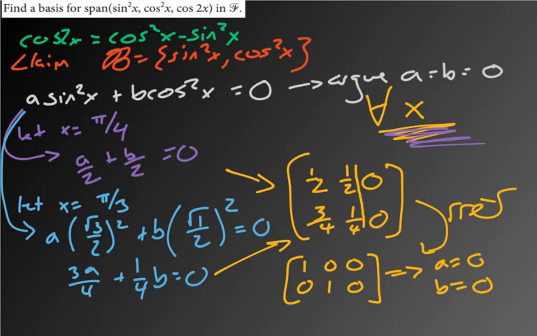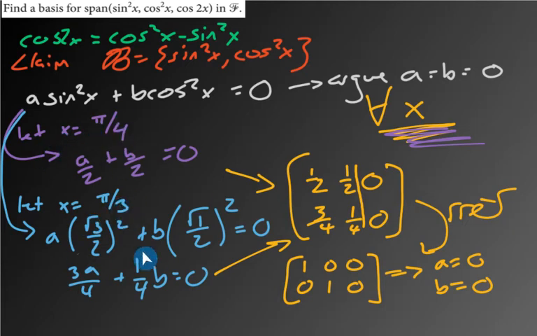There's other quick ways to do it. If you let x equals 0, right, you would see that, okay, well then B has to be 0, right? But then if you let x equals pi over 2, you're going to get an equation that says A equals 0. And so there's a way to do it quickly with the zeros, but sometimes I feel like it doesn't teach the concept as well, so I like doing it with other ones.